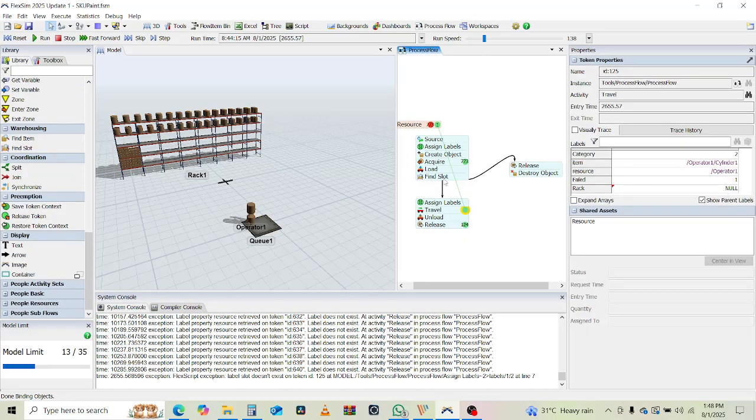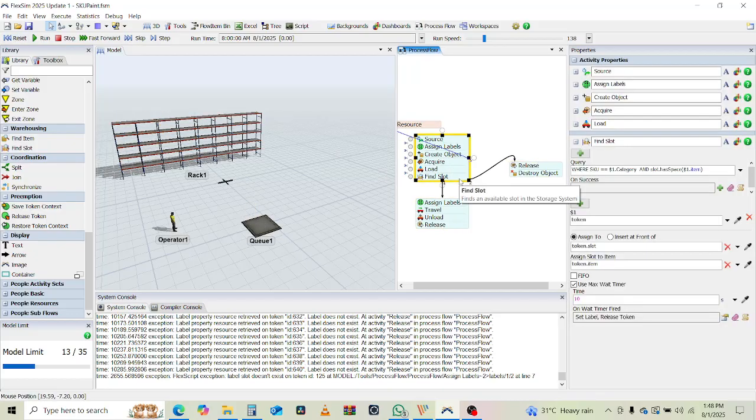So it failed, but it still triggered through this route. So that shouldn't happen. So how can we stop that?